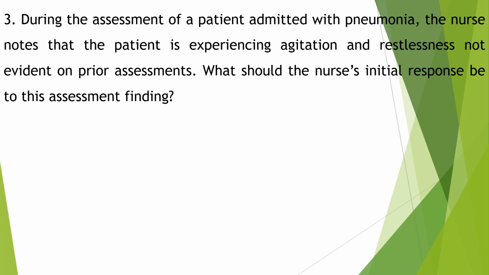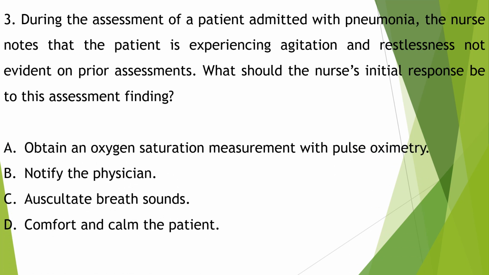During the assessment of a patient admitted with pneumonia, the nurse notes that the patient is experiencing agitation and restlessness not evident on prior assessments. What should the nurse's initial response be to this assessment finding? Obtain an oxygen saturation measurement with pulse oximetry, notify the physician, auscultate breath sounds, comfort and calm the patient.